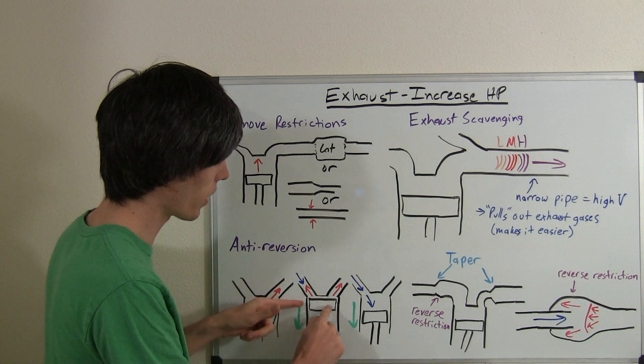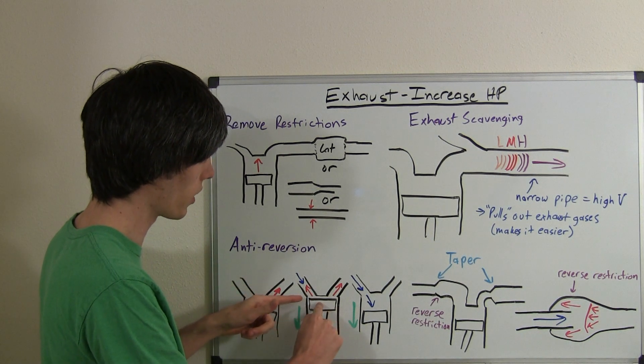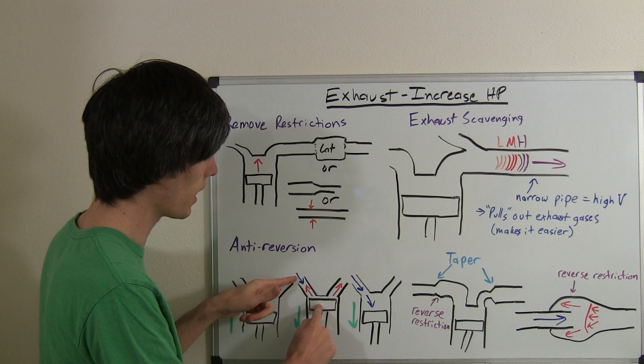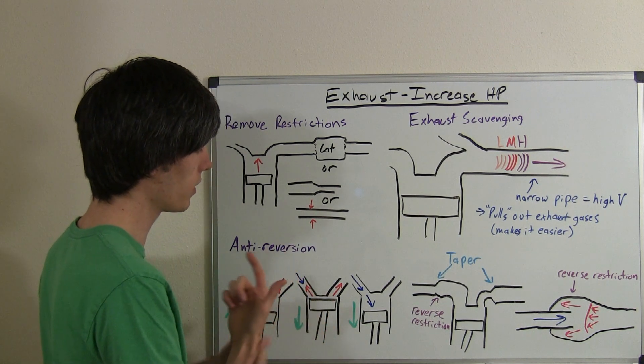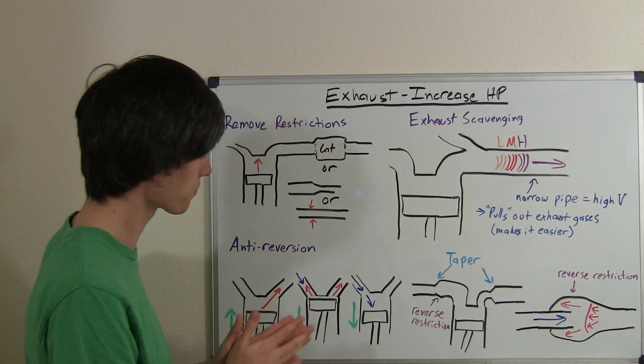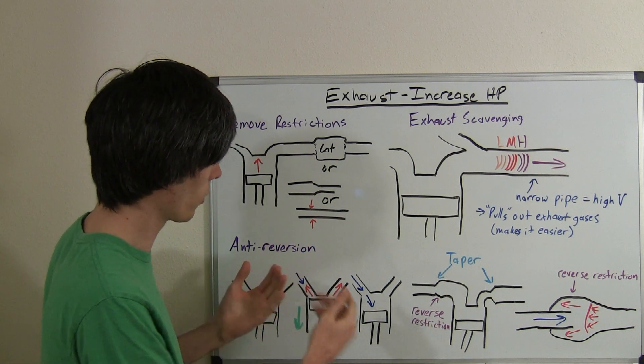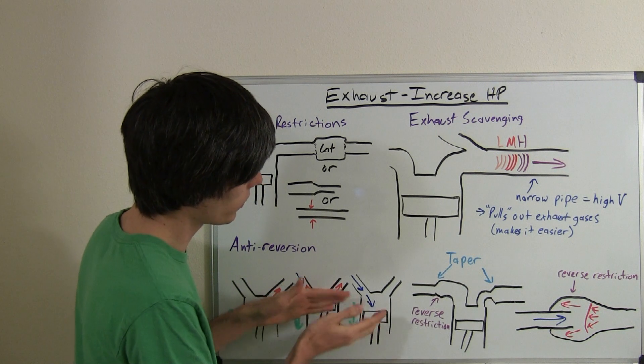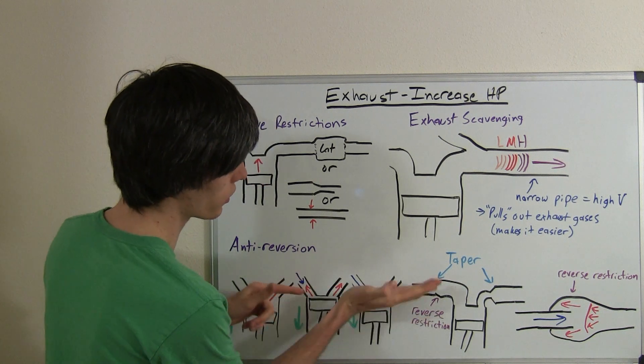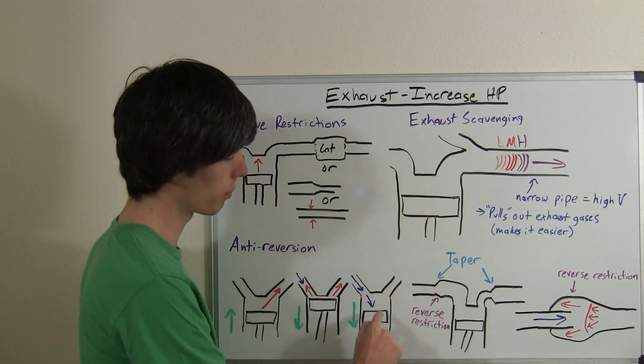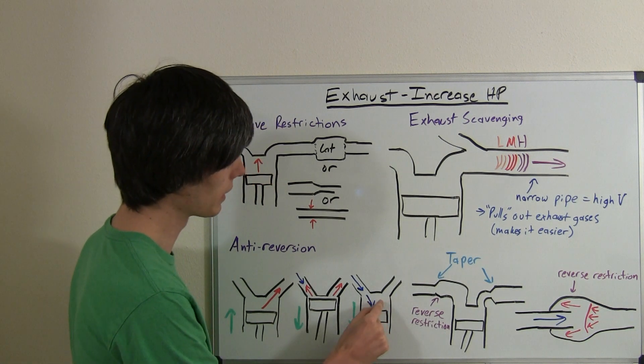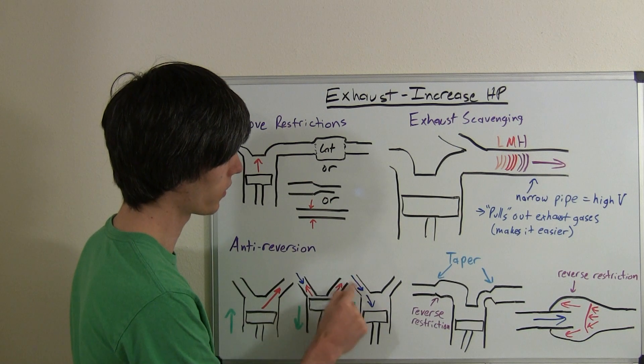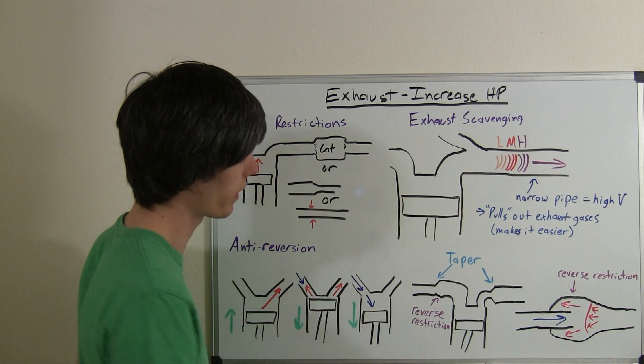Well, if your pressure inside of your piston, inside of your cylinder, is greater than the pressure of the intake, then you're going to force that exhaust gas that's still kind of left over, back up into the intake. And you don't want that to happen. Basically what happens is, once you get to your intake stroke and you're pulling in, you have to wait for the pressure inside of the piston cylinder, inside of the cylinder here, to be less than the pressure inside of the intake, so that it draws in that air.